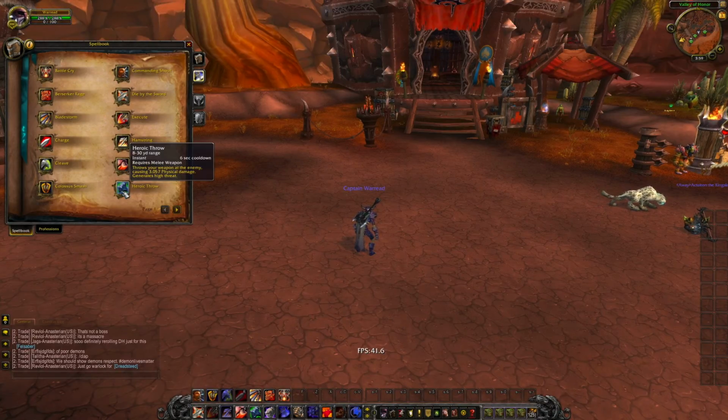Heroic Throw throws your weapon at the enemy, causing 3057 physical damage, generates high threat. So that generally shouldn't be an Arms thing, it should more be a Protection tanky thing. But I really don't know. And Heroic Leap is literally this.